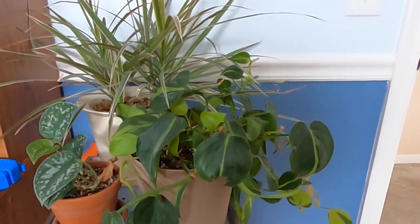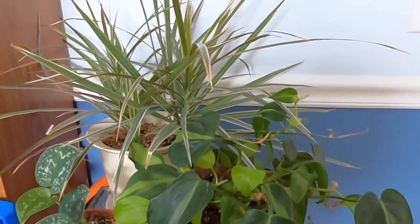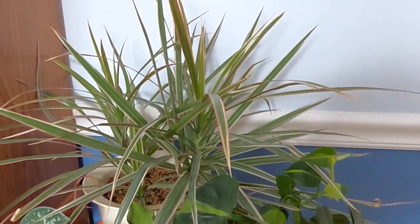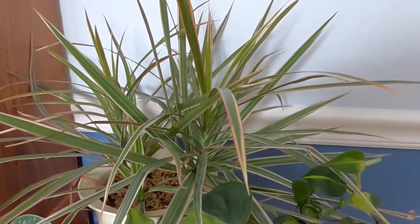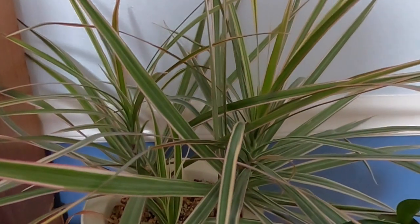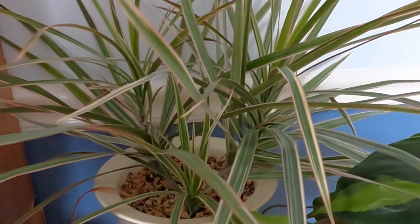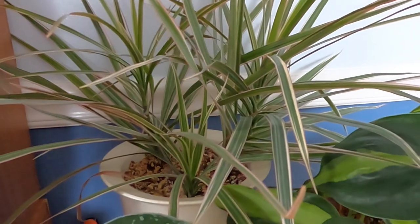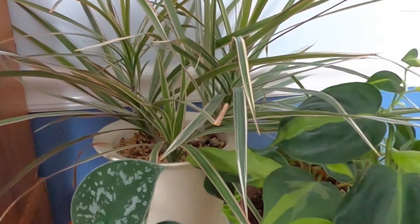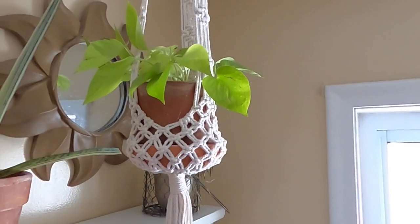And then in my son's room, when he started school, he asked for some plants in his room. So I added a Dracaena. This one is a tricolor Dracaena. You can see it's got some pink and some white and some green. So it's got some really nice different pastel colors in it that help brighten up a room. His room has a south facing window and a west facing window in it. So it definitely gets, I would say, moderate light when you consider how far away from the window the plants actually are.